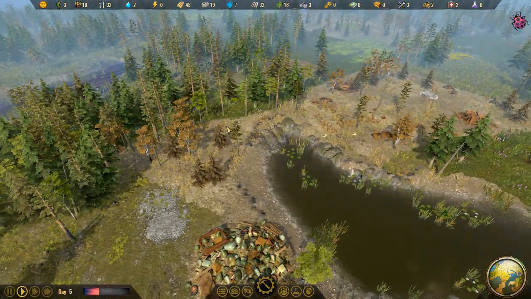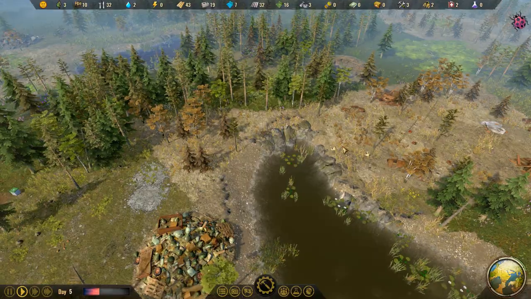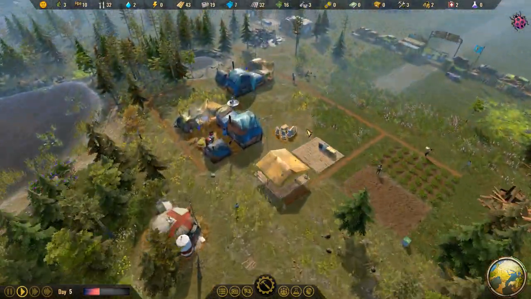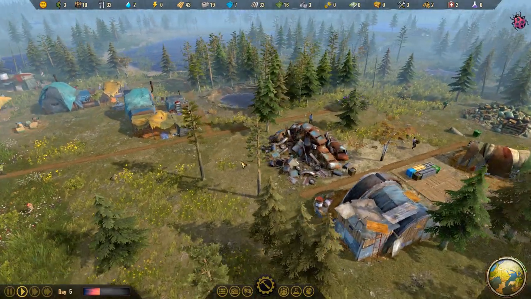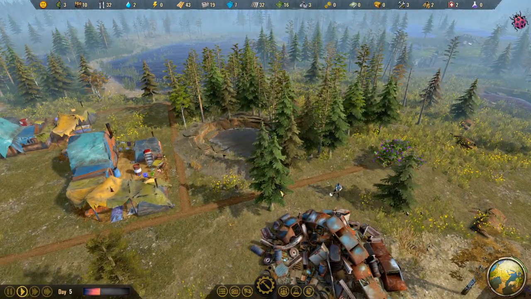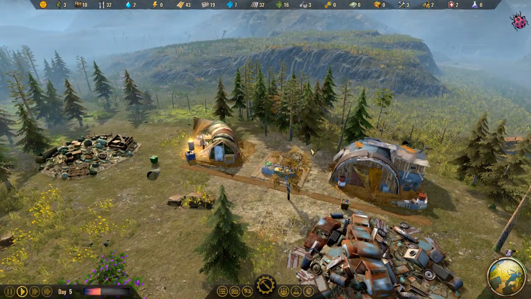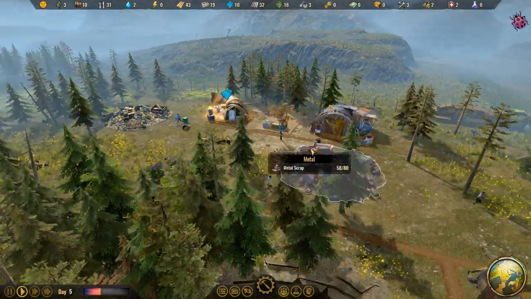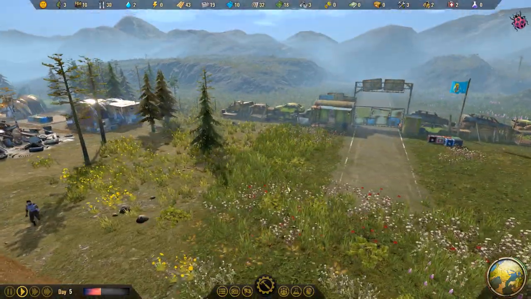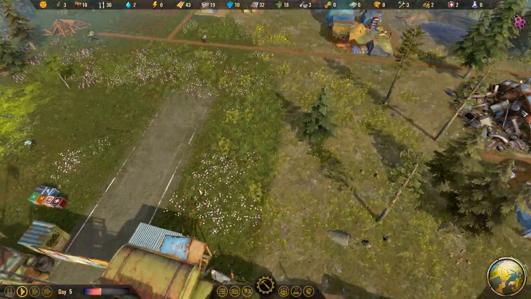I want to put up our logging camp over here. I think our sawmill is going to go over here. And our little resource shed over here. Our tent on this side. And our tool shed on this side is what I think. But yeah, I'm not sure. We'll see what happens. Okay.